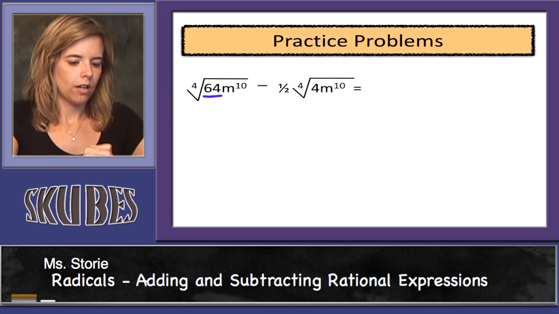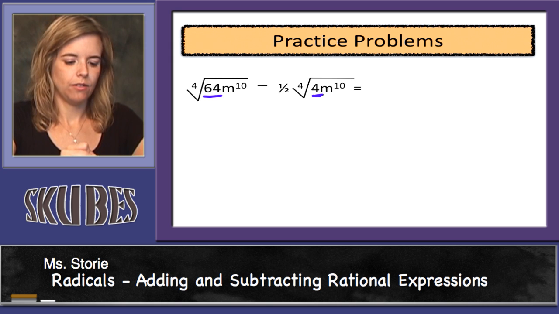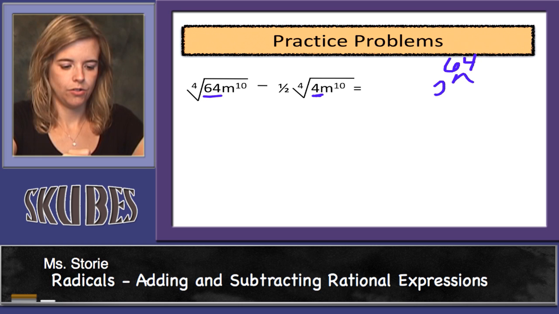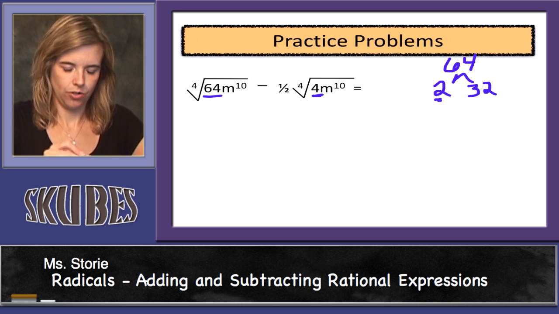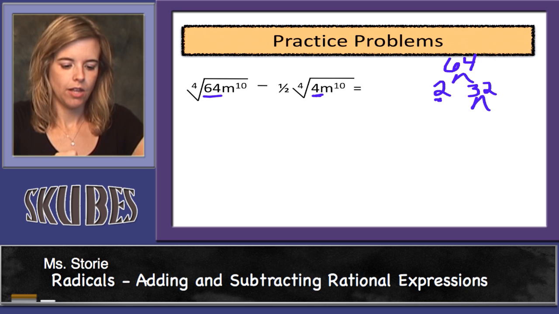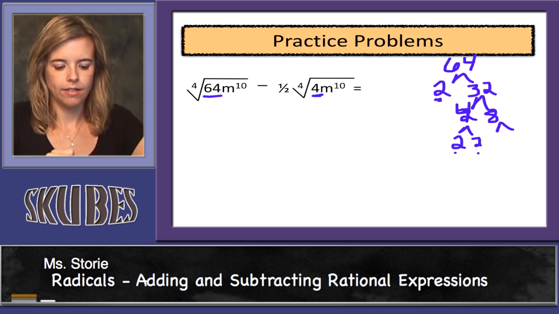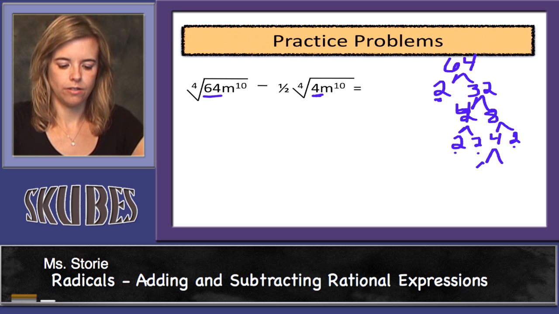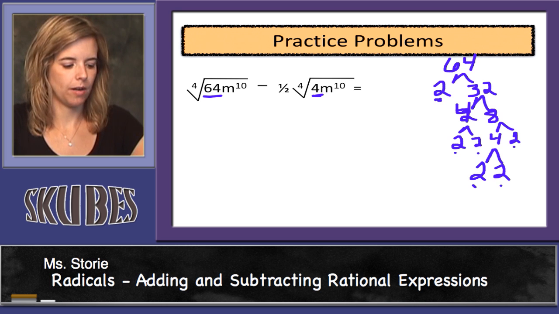We have a 64 and a 4. Those don't seem to match, but let's see if we broke down 64 all the way. 2 goes into there, and it goes into there 32 times. 2 is definitely prime. 32 is 4 times 8. 4 is not prime, 2 times 2. 8 would be 4 times 2, and then another 4 is 2 times 2. So we've got a lot of primes here.